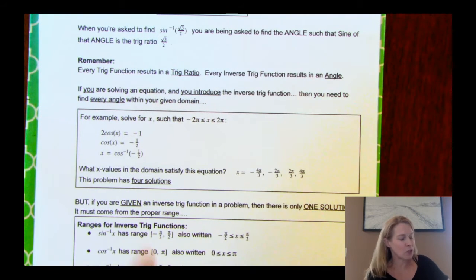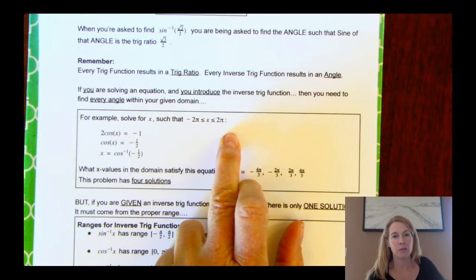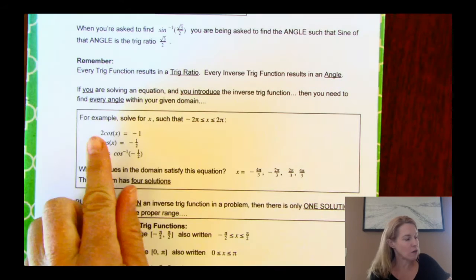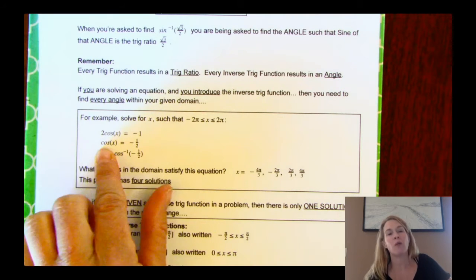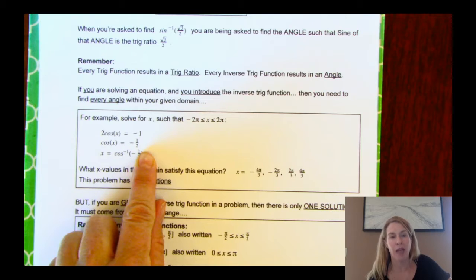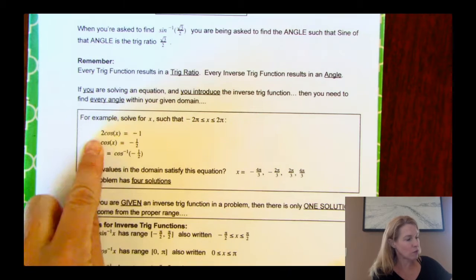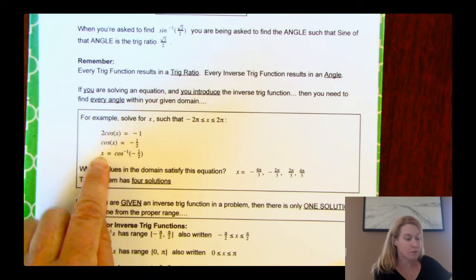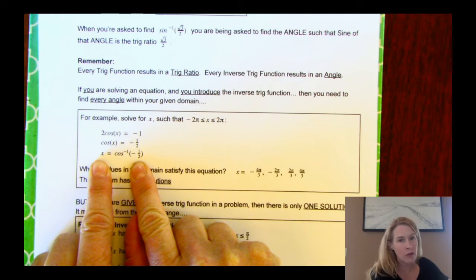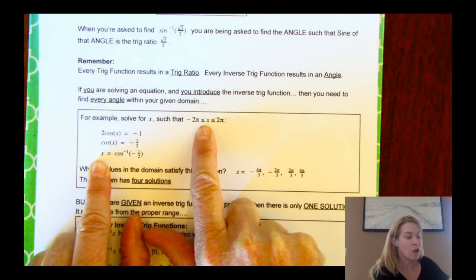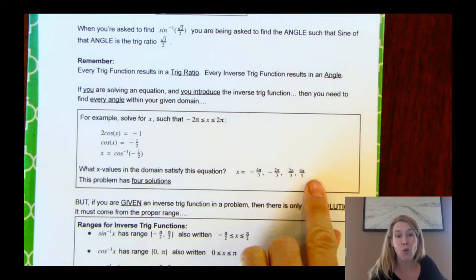So for instance, in this particular problem, we're going to solve for x, and x is somewhere between negative and positive 2 pi. So the problem that we are looking at here is 2 times the cosine of x equals -1. Okay, divide by 2, now we know that cosine of x is supposed to be equal to -1/2. If I decide to apply cosine inverse to each side of the equation, cosine inverse over here gets rid of the cosine and I have x, and then cosine inverse over here of -1/2. So what I'm looking for is all the possible angles within this given domain such that the cosine of those angles gives me -1/2. And of course, it turns out there's 4 different solutions.